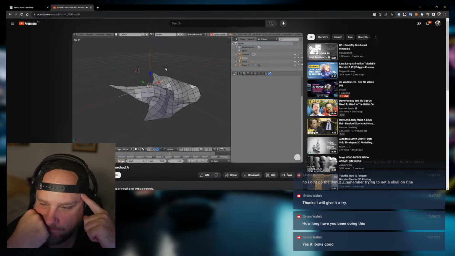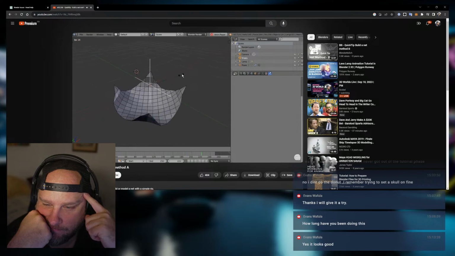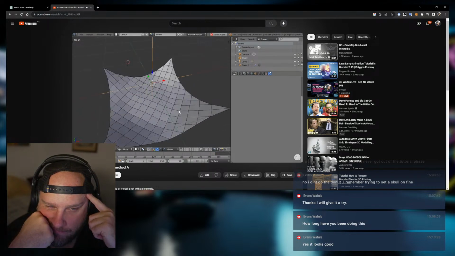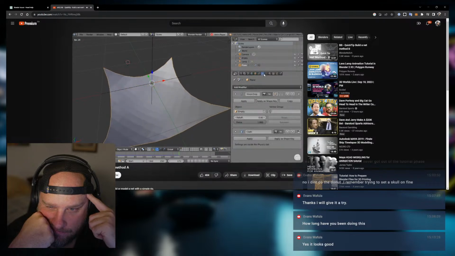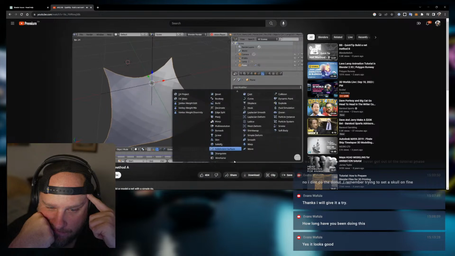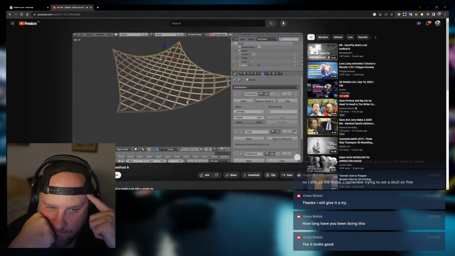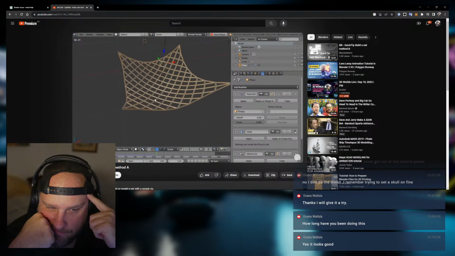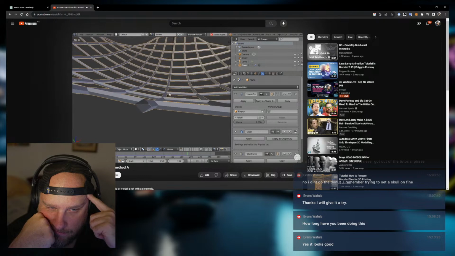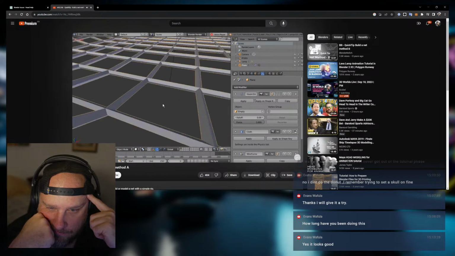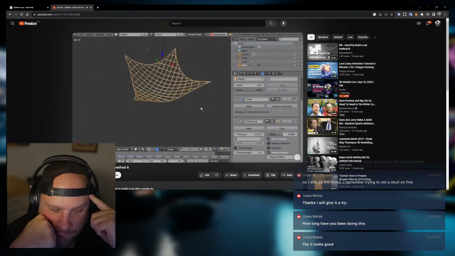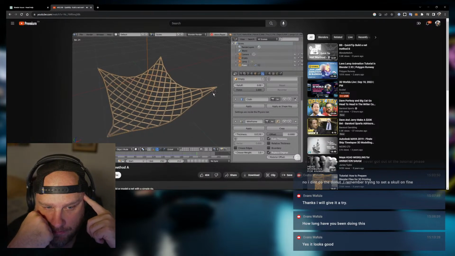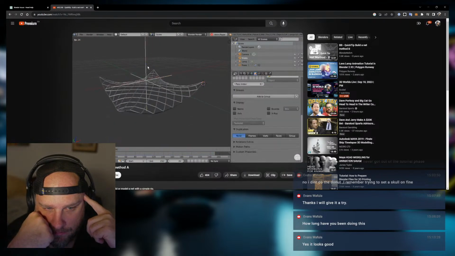Okay, more or less our net is done, but it still looks like a subdivided plane. The last step to have our net is to add a wireframe modifier. Now all our edges are converted to this kind of squarish mesh, which gives some volume and this net appearance. And this is it. Quick tip and simple, and you have our web.